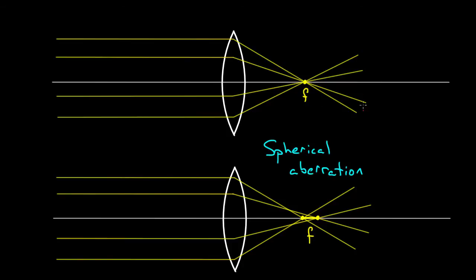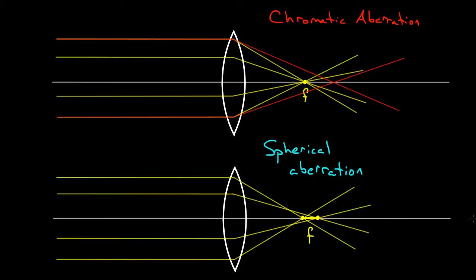Spherical aberration is not even the only type of aberration. There's other kinds of aberration. One of them is chromatic aberration, and as the name suggests, this has to do with color. And remember, dispersion with lenses or any material says that some colors bend more than others. So some colors experience a higher index of refraction. Red, it turns out, experiences a smaller index of refraction. So these red rays would get bent a little bit less than yellow. So they might meet up there.